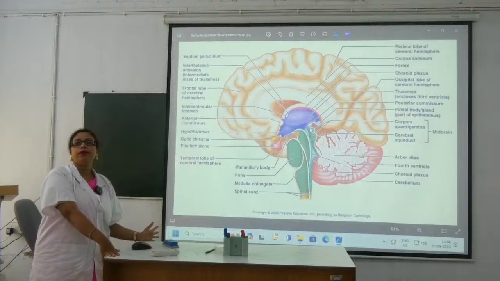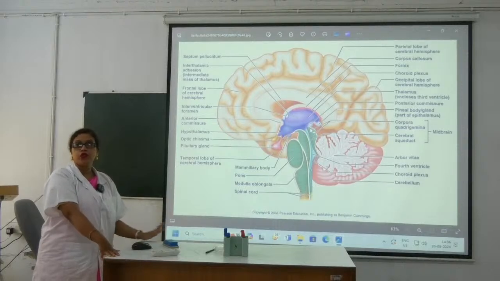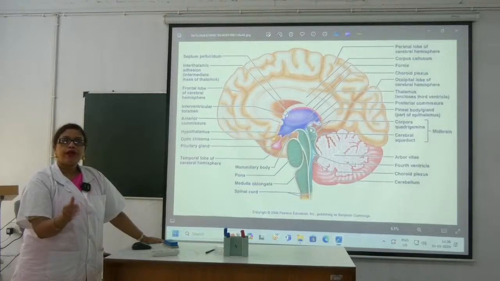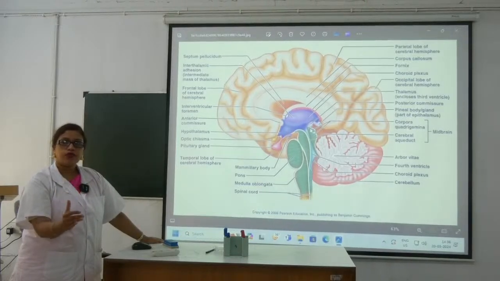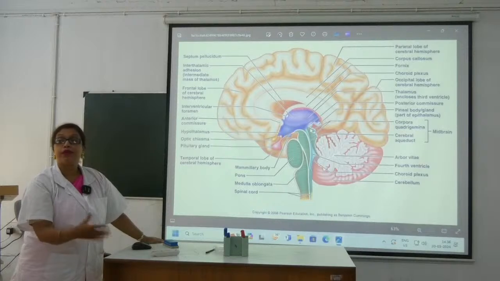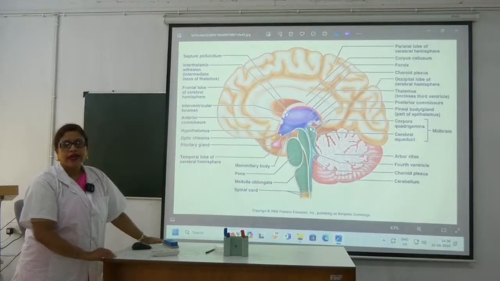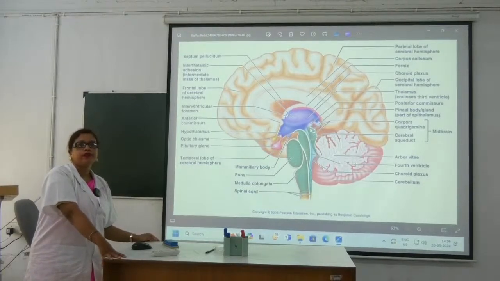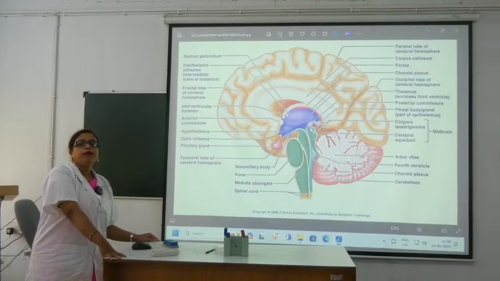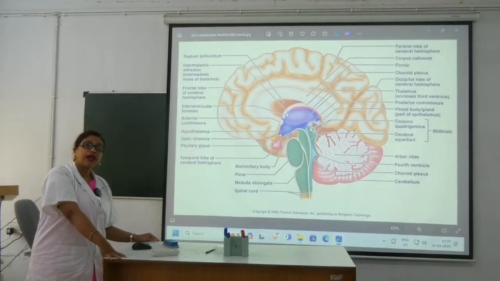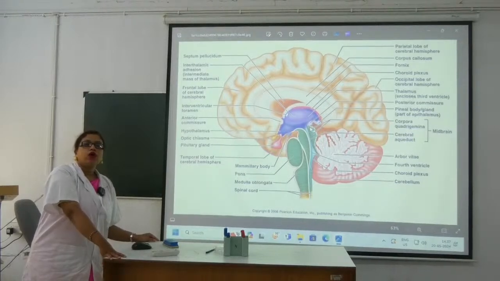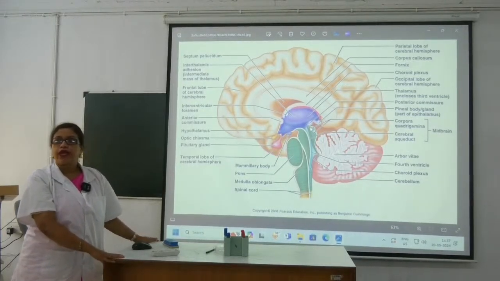And here if you could remember what are the parts of dura mater, tell me. Have you studied the dura mater? No, I am asking about dura mater, the different sections. Like there is one dura mater which is covering the cerebrum. There is one dura mater which is covering the cerebellum. The name of that one is? Write it down. The dura mater covering the cerebrum is known as falx cerebri. The dura mater covering the cerebellum is known as falx cerebelli.